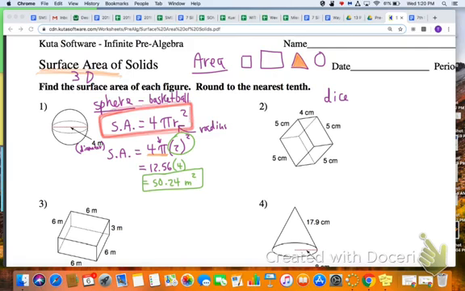Okay, let's go to question 2. Question 2 is a box. So you imagine like a cardboard box, something you would get in the mail if you ordered something from the internet, Amazon, whatever. We're going to find the surface area of this shape, okay? And the way we're going to do that is by using this formula. Surface area would equal P times H plus 2 big B, okay? P, in this case, is going to stand for perimeter. Perimeter of the base.